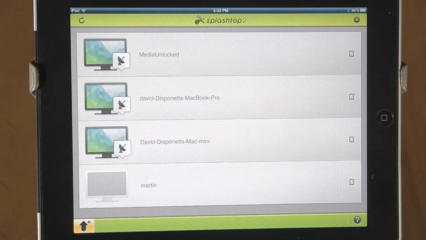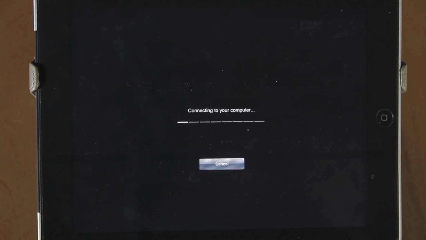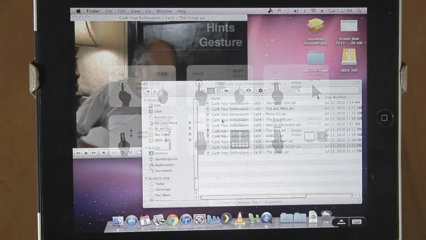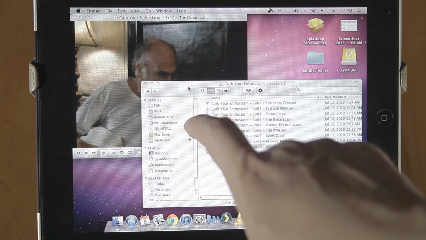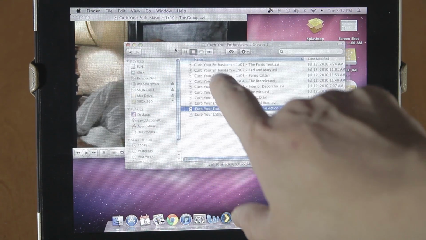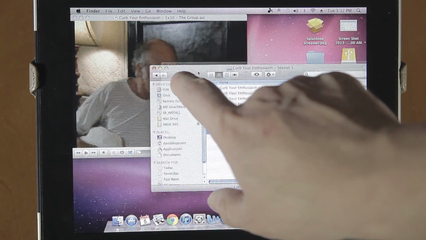So now we're going to connect into an actual computer here, and we'll go with the Mac Mini, and it's going to connect. So it's connecting all the way across town. I'd love to try this out of state, but see if it lags anymore. Going to go OK, and let's see how it responds. So let's try to move this. I mean, that's all the way across town, 5 to 8 miles away. It's responding pretty good.